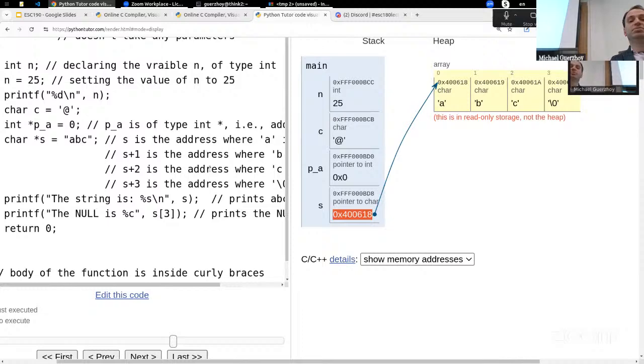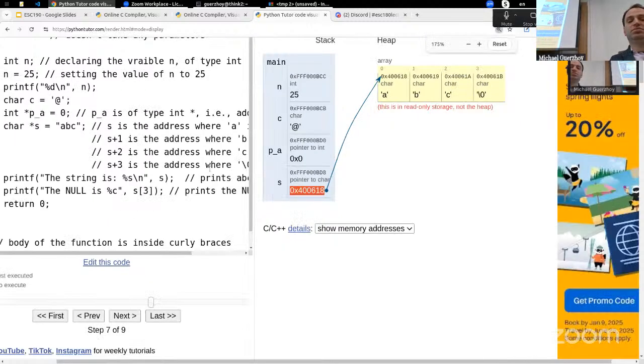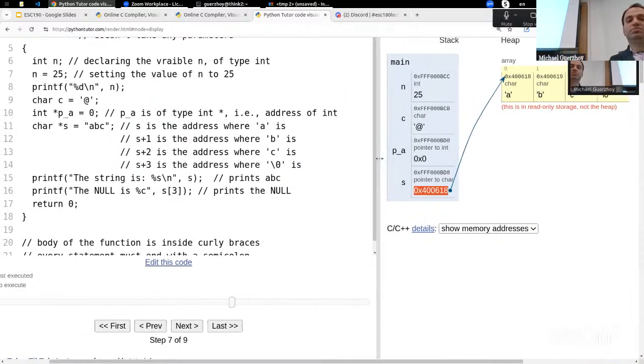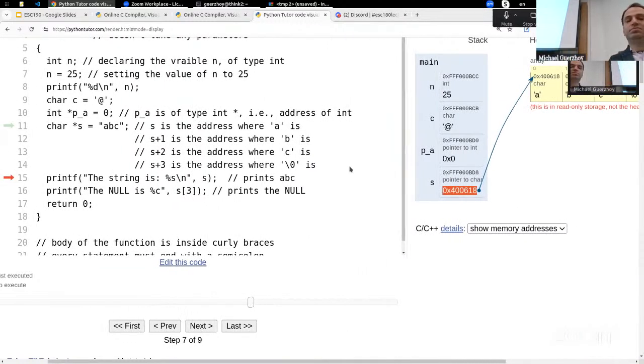Okay, so S is just a number. Yeah. Question: when you create a variable of type int star or char star, does it also create an int and a char as well? No. So the question was, when I say something like int star PA, is there an int somewhere? The answer is no, there is not.